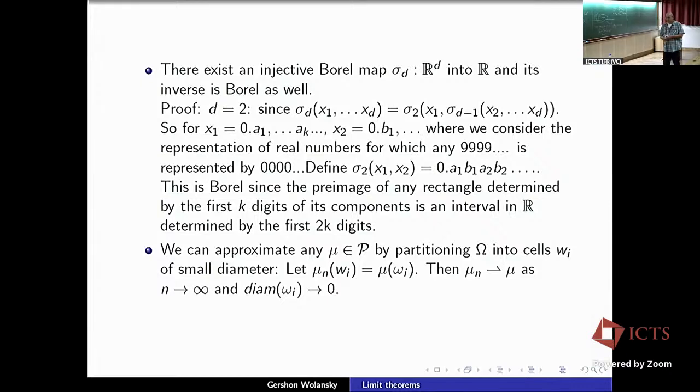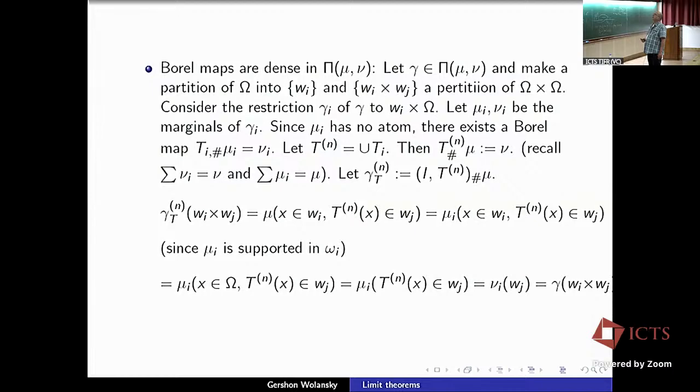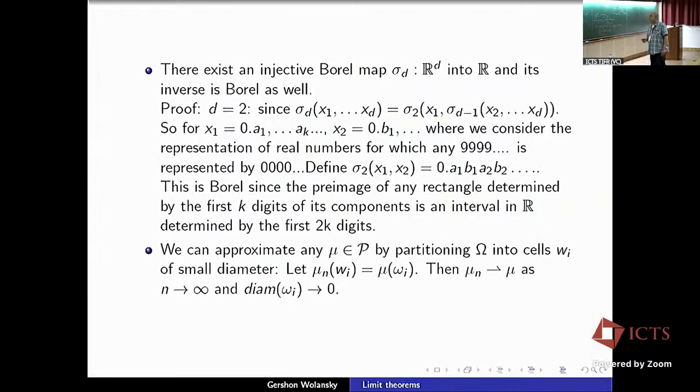So this is also quite straightforward, quite obvious, because by definition of weak convergence, the weak star convergence is by duality with continuous functions. And when the diameter goes to 0, then the variation of each continuous function on Wi shrinks to 0. So the difference between the integral of mu n and the integral of mu over the whole space becomes smaller as n goes to infinity.